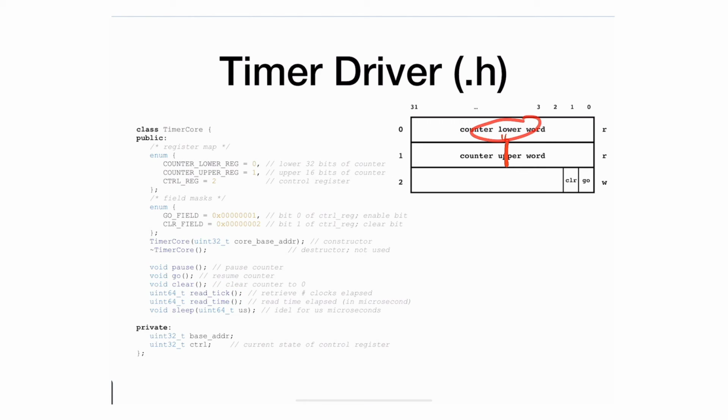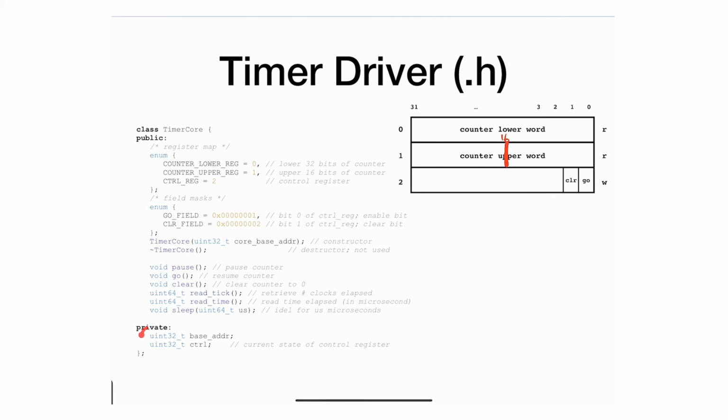The value is stored in these two registers in here. Or I can read it as time, and reading time is a little bit different than reading ticks. Reading time involves the system clock, which I already have stored somewhere, so you can convert the ticks to time, and this will be in microseconds. You're going to see that some of the utility routines later will take this value and convert it to microseconds, for example, or nanoseconds if you choose to. You can just read this and build on top of that. And the last function we're going to have is a sleep, and it makes the processor idle for a few microseconds, and these microseconds are passed as a parameter in here.